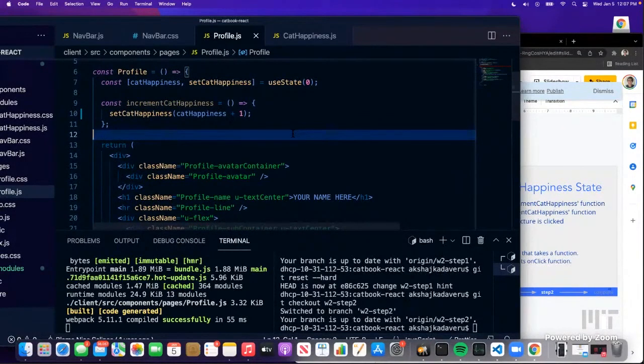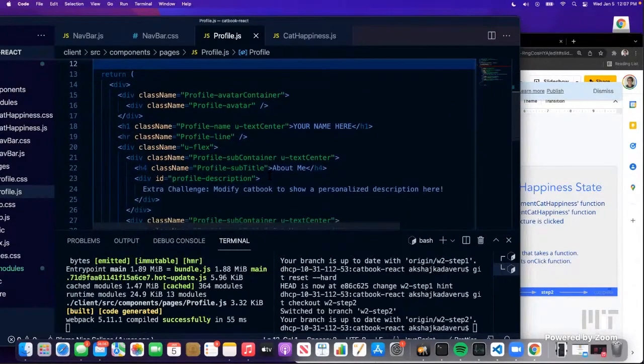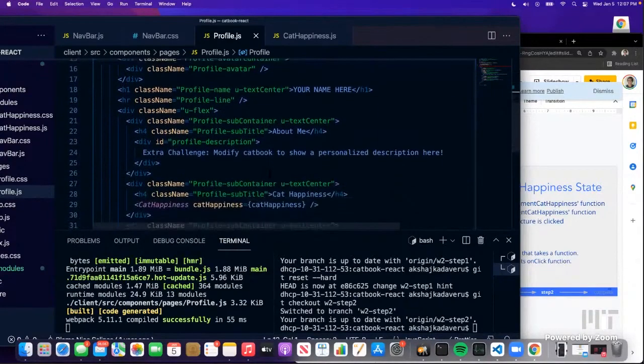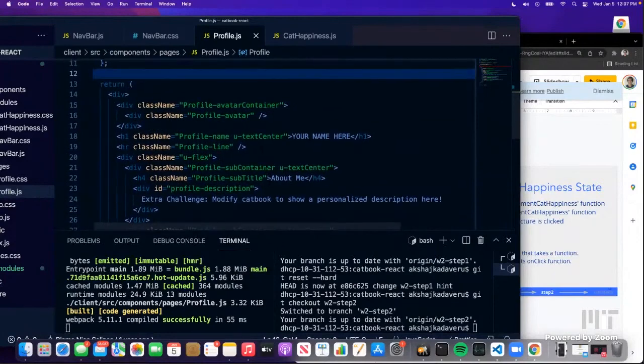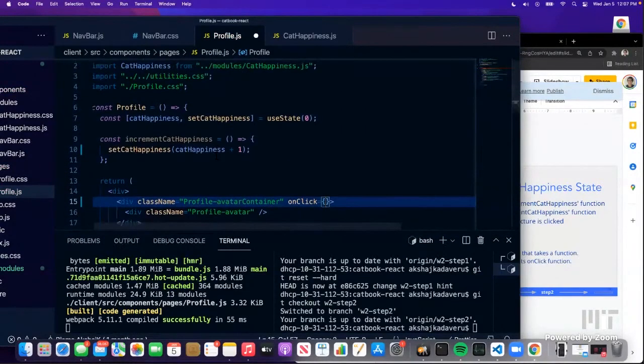So the last step is to call this function whenever you click on the cat. And to do that, you find the div for the cat, which is right here. And you just add in onClick equals incrementCatHappiness.